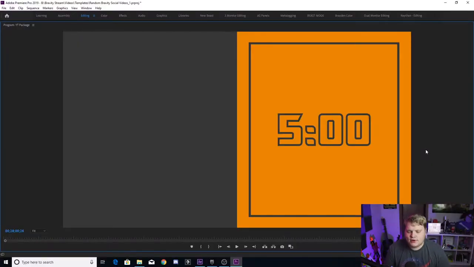As you can see, the timer starts at 5 minutes, and this is actually baked in. So if you would like a timer that lasts longer than 5 minutes or is a different style or font, you'll have to create your own timer and then put it into the animation yourself. This timer is baked in and cannot be changed, so just keep that in mind when you're doing the template.